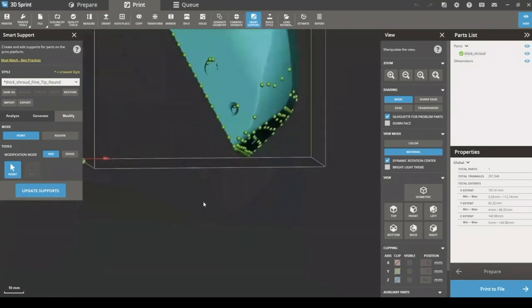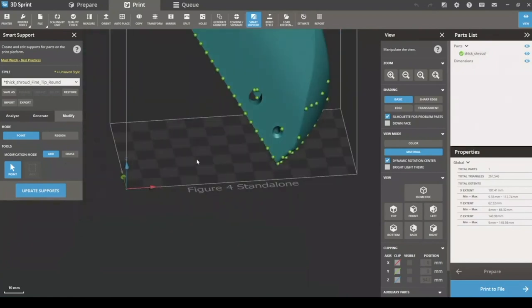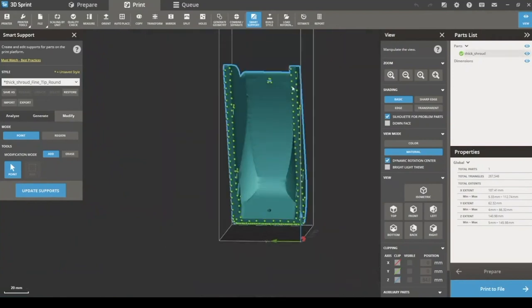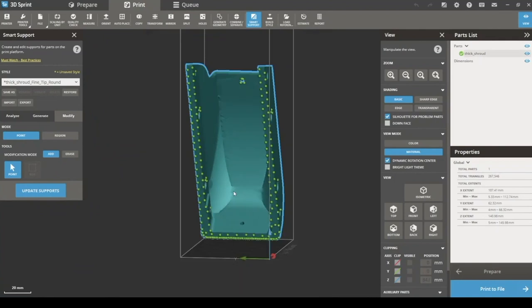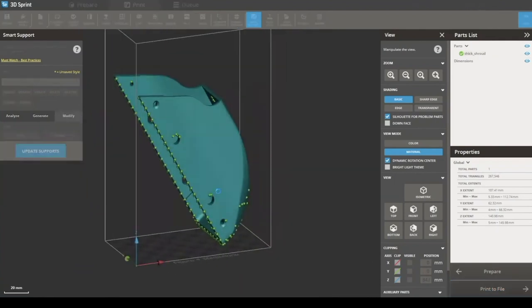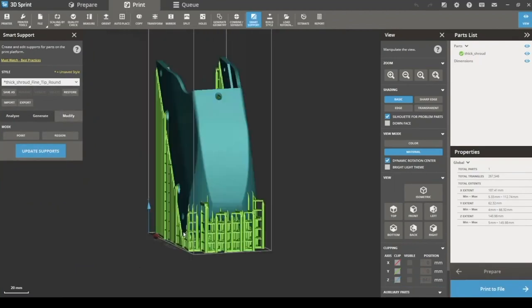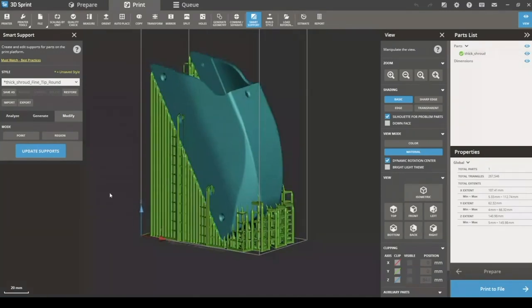And so when I move this around, I can see where I've put everything. I like what I've got so far. I'm holding the shape pretty good up the sides here. If this were only one row of supports, I would have added a second row to help keep that edge lined up. And let's update our supports. And I think this is what I like. And I've actually built this part in this orientation, supported like this, and it came out very well.